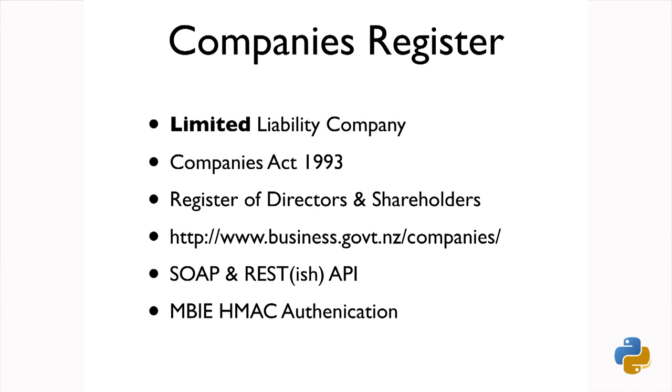So what led me here in the first place was I do some legal work around due diligence and some process work around anti-money laundering. And so investigating the structure and ownership of companies is of interest to me. The limited liability company is kind of a social contract. You get limited liability, but you have to actually disclose who owns the company and who are the directors of the company, and that information is publicly available. In New Zealand, we're quite lucky that we have that available freely, and there is an API for that.